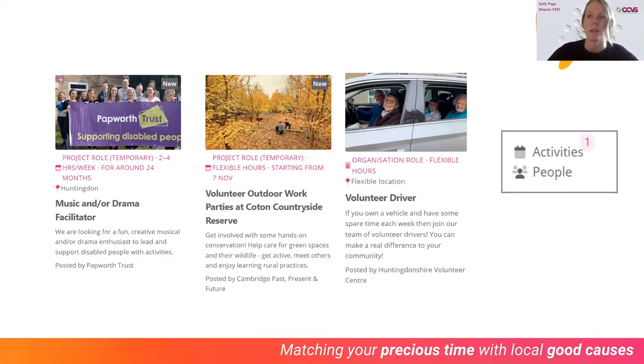You've got the title of the opportunity, which is in the bold text, the location, and a little description. And if you get an inquiry or somebody clicks on that join button, you'll get notifications through the profile. So if you look on the right hand side, you've got that little number 1 next to activities. You'll start to get notifications like that.